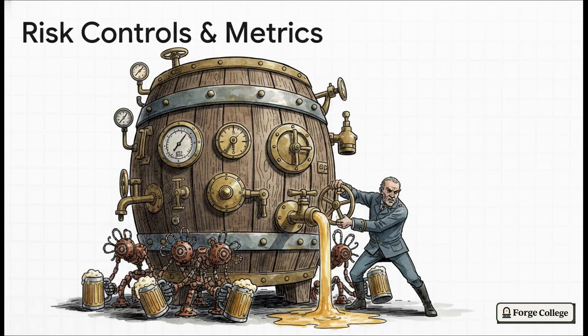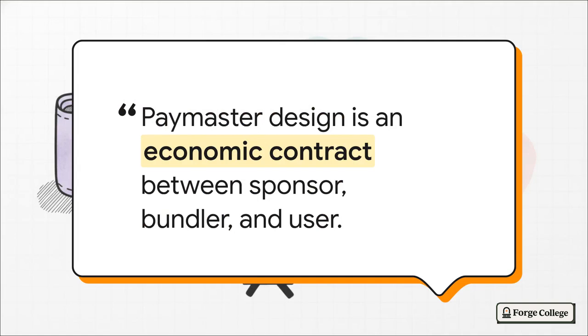And this brilliantly illustrates the whole balancing act of sponsorship. I mean, sponsoring onboarding is incredible, right? It totally skyrockets conversion rates because users don't even need crypto to start. But you absolutely must rigorously track your metrics. You have to monitor the average gas per user, strictly track your ratio of new accounts to genuine users, implement per-identity limits, and manage your gas volatility buffers. Otherwise, you're just opening up the ultimate open bar tab for scripted fraud bots to completely drain your treasury, and nobody wants that.